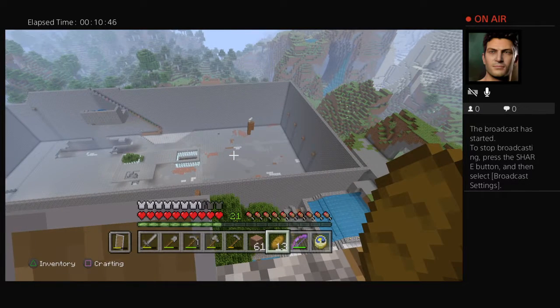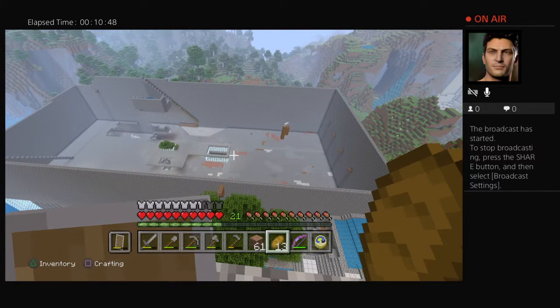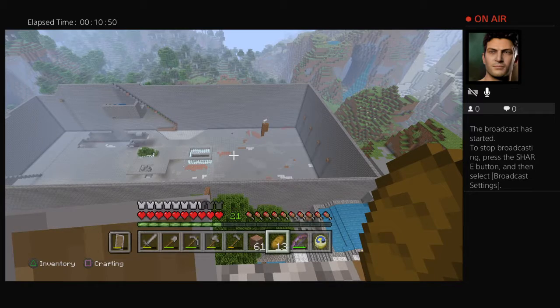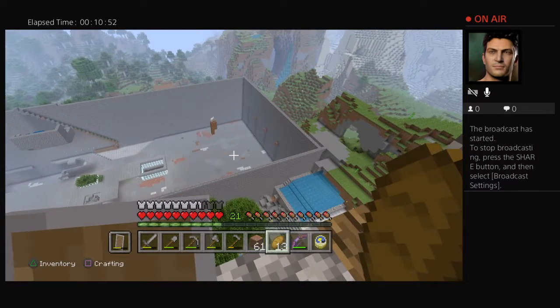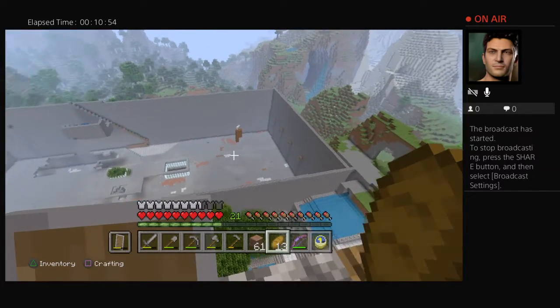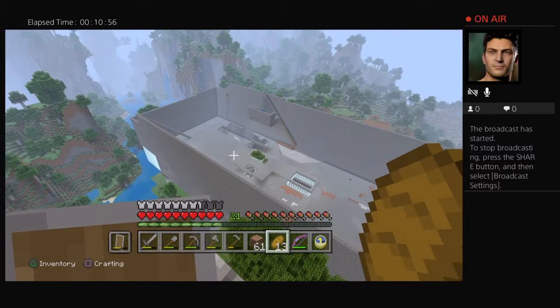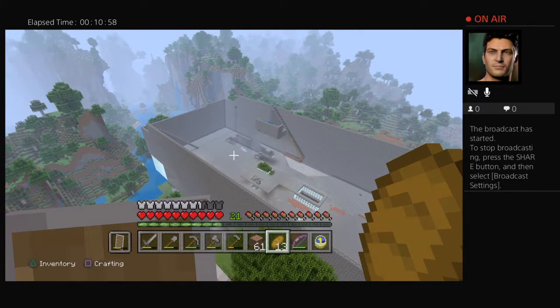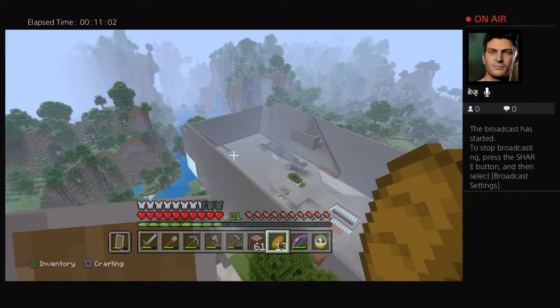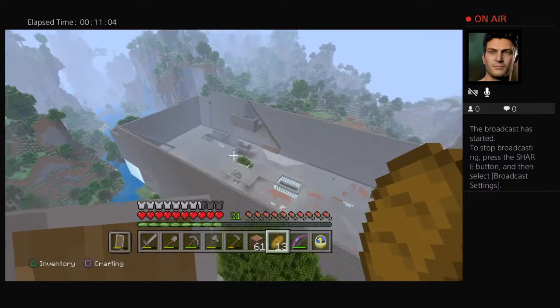My buddy came up with a cool idea that I should put a roller coaster in it, so I figured I'll probably do that over here in this corner. I'll knock all this floor area out. As you saw in the beginning of this video that I'm on right now, this whole area has been cleared out underneath.